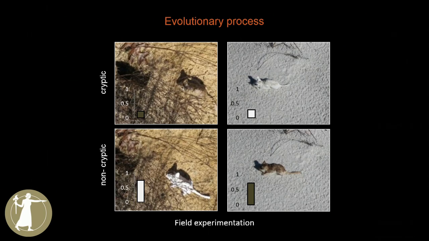So what this experiment told us is that color matters for survival. In fact, it matters a lot for survival, and it told us something about their predators, largely avian predators and mammalian carnivores. So now that we knew something about how these populations were diverging, we went from the field back to the lab to try to understand the underlying genetic basis. I'm going to skip through about 6 years of work and show you one of the results.